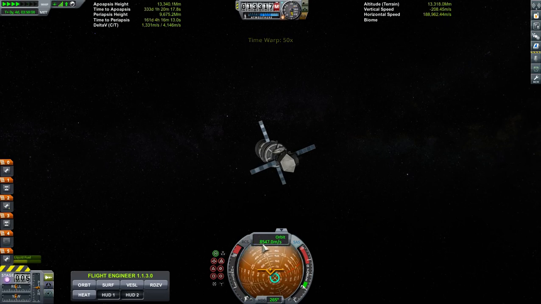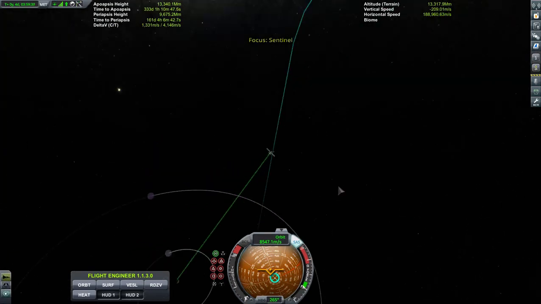There we go. Now we are traveling 8,547 meters per second. That is around the Sun. We are flying around the Sun. I'm going to slow down time a little bit. We're no longer in orbit around Kerbin. This did flip, so let's take a look here.